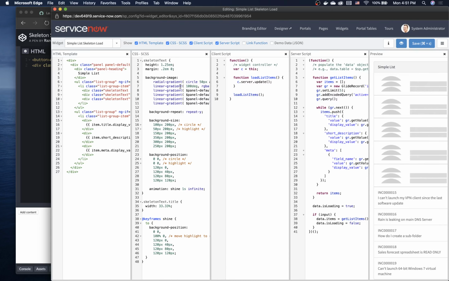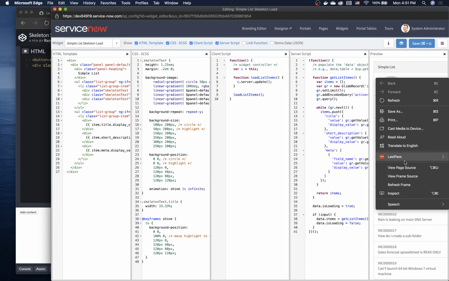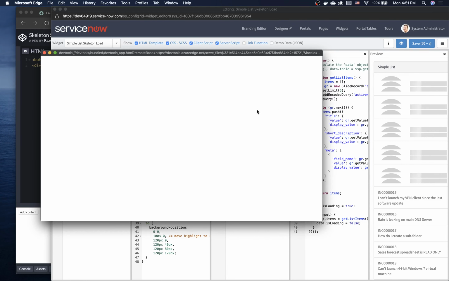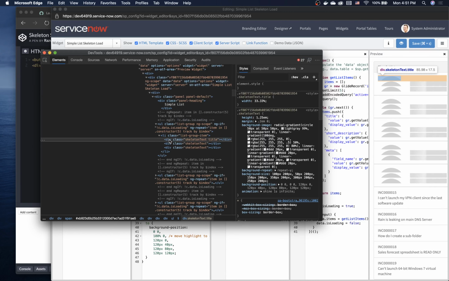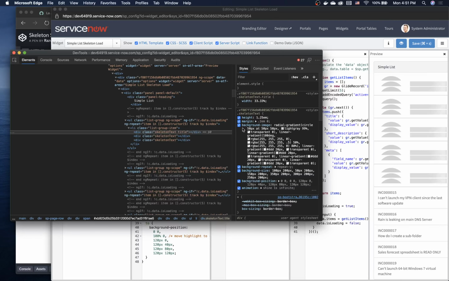All right, so let me do some inspect element. And let's see if we can parse out what some of these elements are. Maybe that'll give me a hint. So this is another way that we can kind of play with CSS, is I can start hitting checkboxes and see what happens. Oh, background repeat's fun.